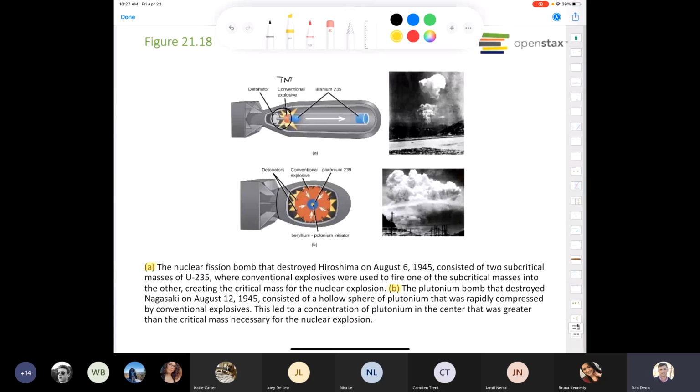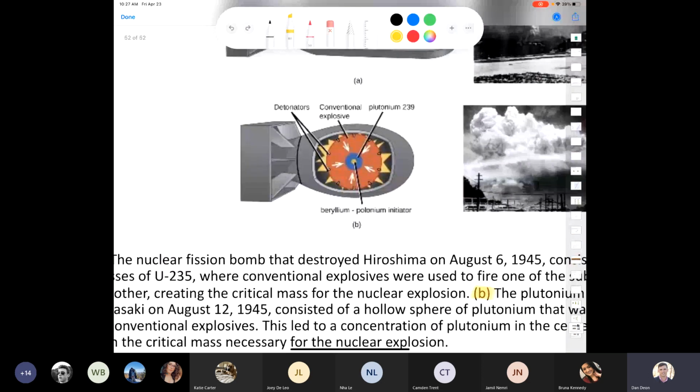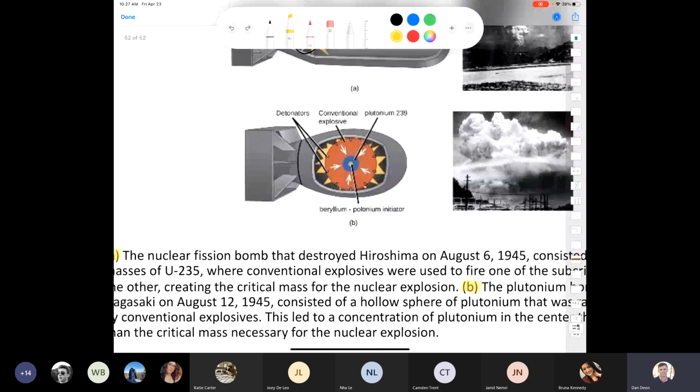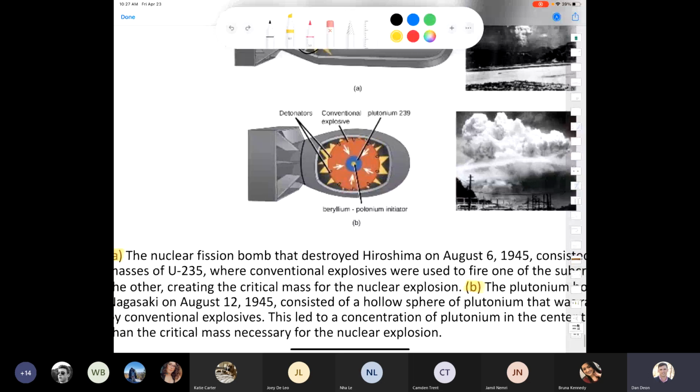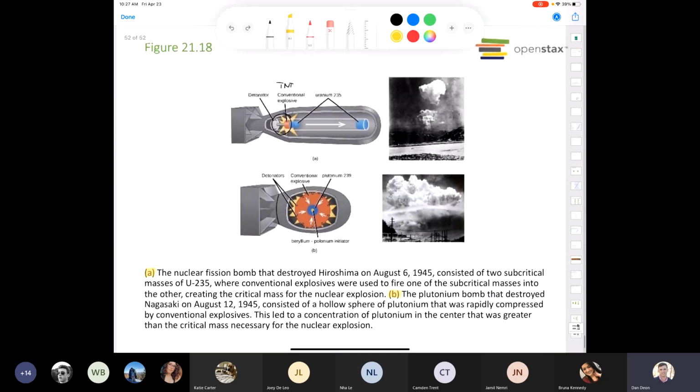But the plutonium bomb, I'm not really an expert on the plutonium bomb. I haven't read as much about it. But the plutonium bomb basically runs on the same type of concept, is that you basically have a hollow core in here with some plutonium. And then when it was detonated, the conventional explosive basically took all that plutonium in the center and crams it all together. It compresses it, okay? That leads to a concentration of plutonium that's bigger than the critical mass, and there you go. Then you've got a big, big explosion, and you release a ton of energy.